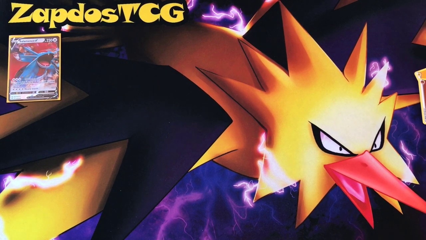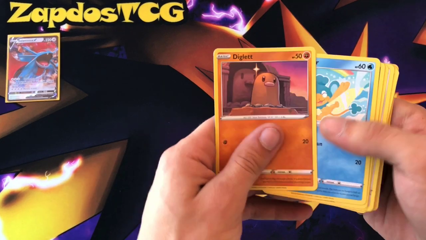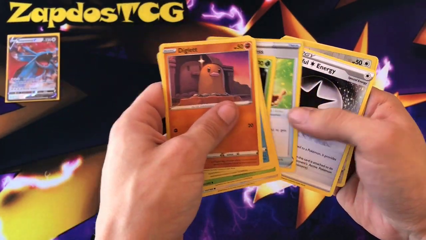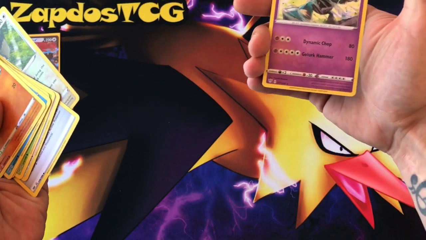It's fine. Okay. So this is going to be the fourth pack. Oh yeah, the third pack. Let's go. Okay, we have a Diglett. There is Vampoor, Bounceweed, there's Dunsparce going around. Cape of Toughness, very good card. Powerful Colorless Energy, there's the Starly, and the rare, bam! Golurk, we haven't pulled this one yet.